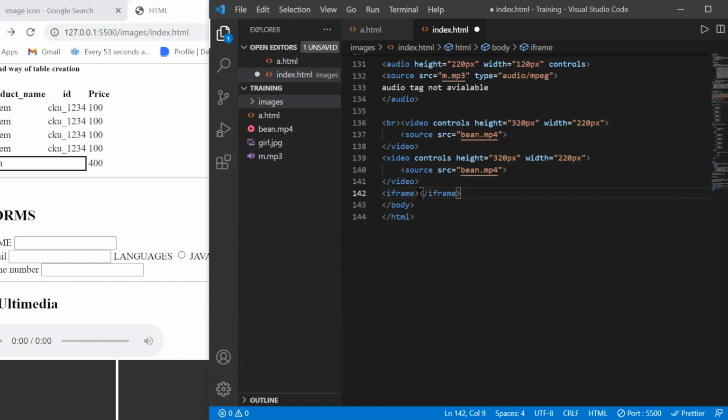Inside this iframe tag, you have to provide the source. You can provide any YouTube video link. Just put it here, and it will display on whatever site you have. So that was all about it.